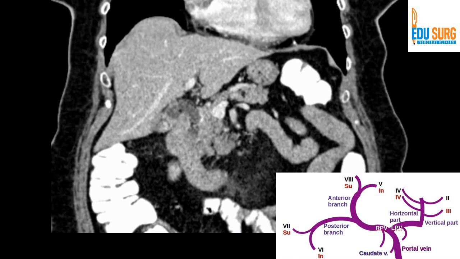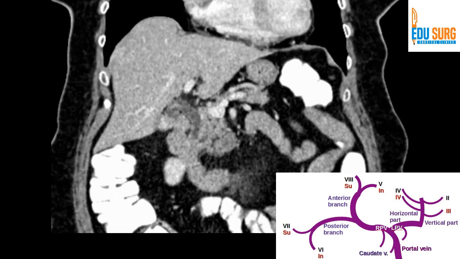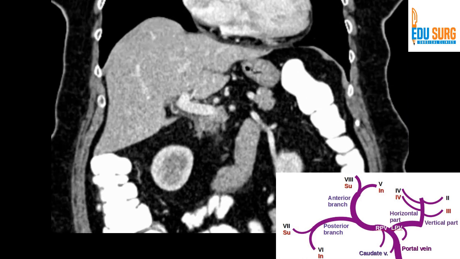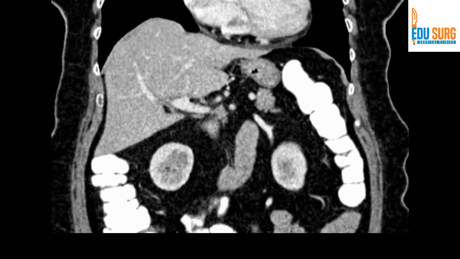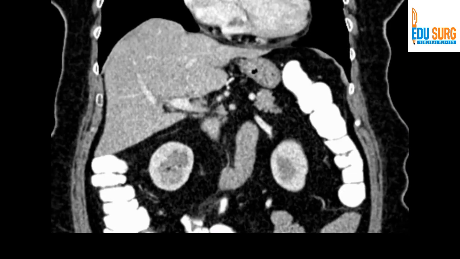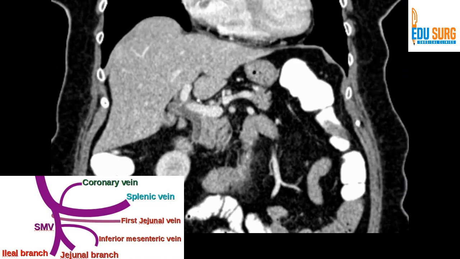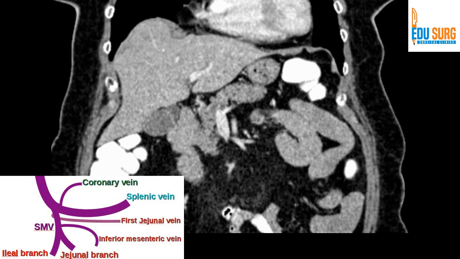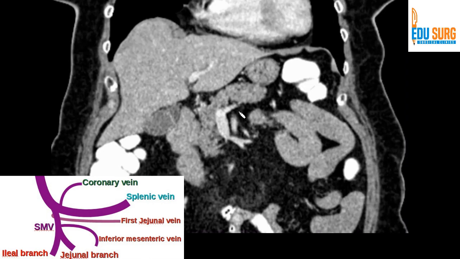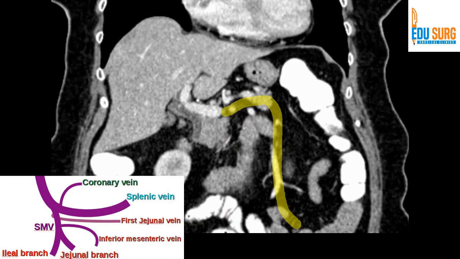Now let us see some of the branches or tributaries that are very important to know in the area of the pancreas. And the first that you should know is the inferior mesenteric vein, right? How we identify inferior mesenteric vein is that it goes vertically downwards to reach the area of the rectosigmoid. There is a vessel which goes vertically downwards. It is already there on your screen if you can make out. If you cannot, I'll show you in a minute. So trace this vein now, and you will see that it is traveling in this way.